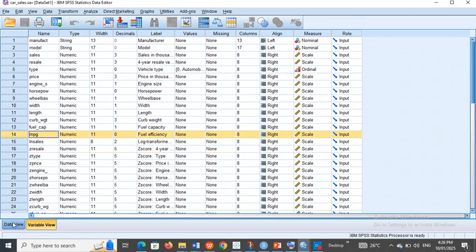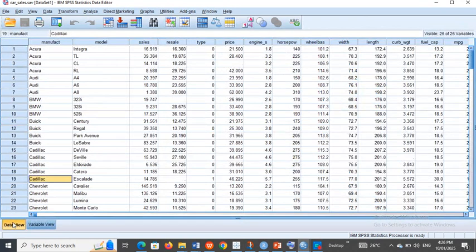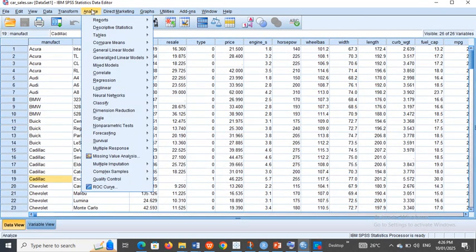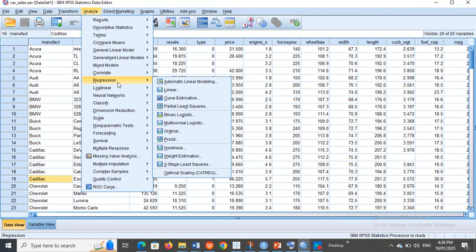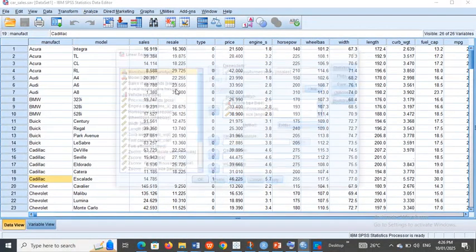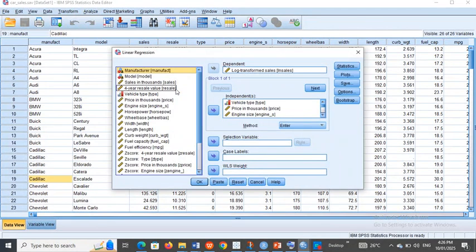Now, to run a simple linear regression in SPSS, you need to click on the Transform menu. In the pop-up menu, place your mouse pointer on Regression, and it brings up another pop-up menu. There, you click on Linear because we want to run a linear regression model. The moment you click on Linear, it brings up the linear regression dialog box.